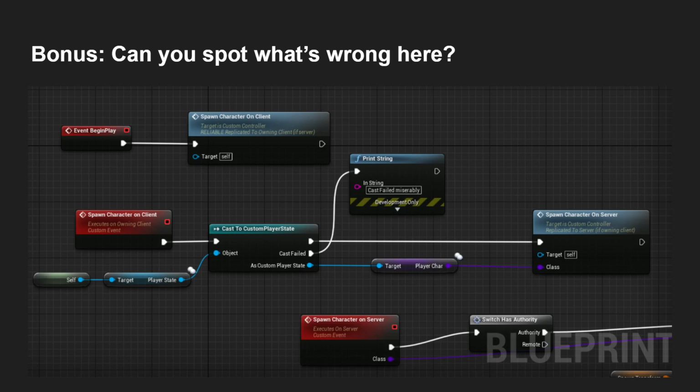Client server connection, not ready at begin play. That's correct. There's no net connection at begin play. If you were reading through this, you would see it says controller, custom controller. So in this scenario, we are talking about the controller actor, and begin play takes place before post login from game mode takes place, which means we wouldn't have a net connection associated with that player controller at that point in time. So this client RPC would literally fail. That's cool. That's good. Nice one.